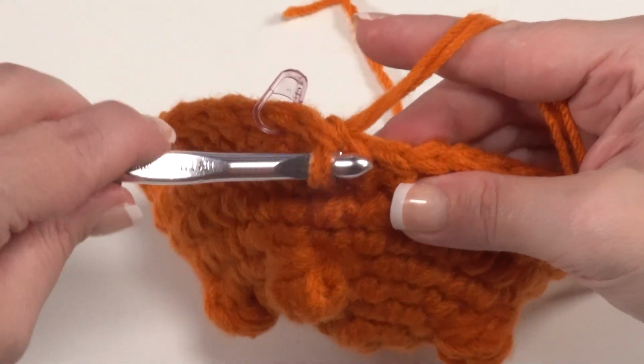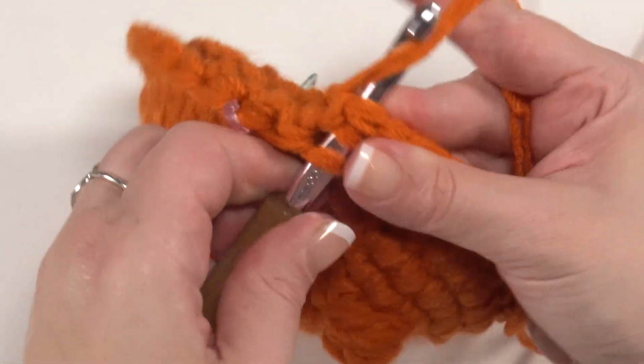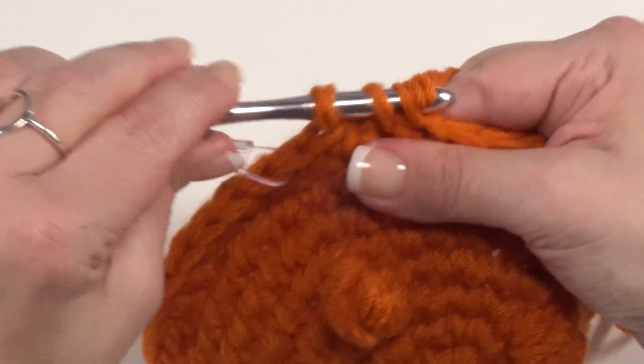Now we single crochet 2 together. We pull up a loop from the next stitch and then a loop from the stitch after that. Yarn over and pull through all 3.